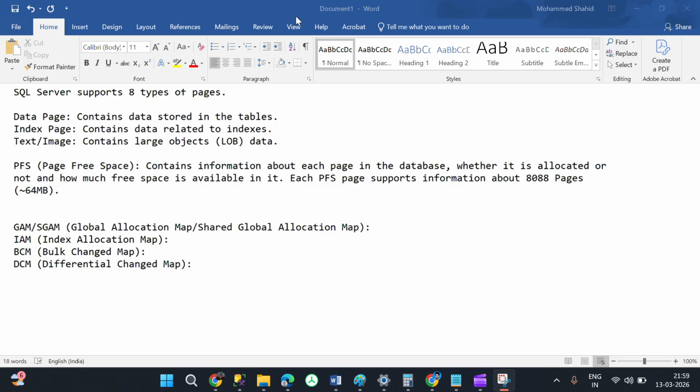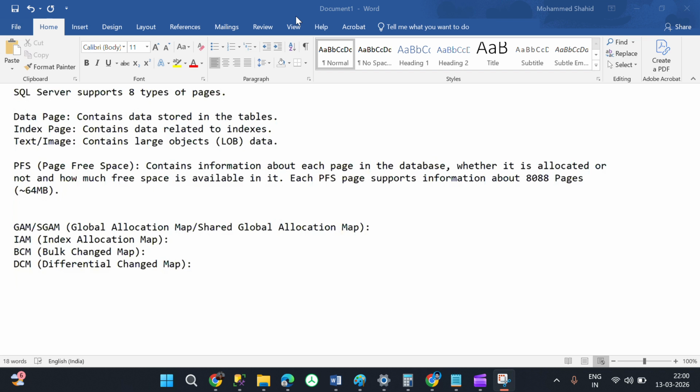GAM means it tells the information about whether the extent is allocated or free. And SGAM means it will tell the information about the extent, whether it is a uniform or mixed extent.